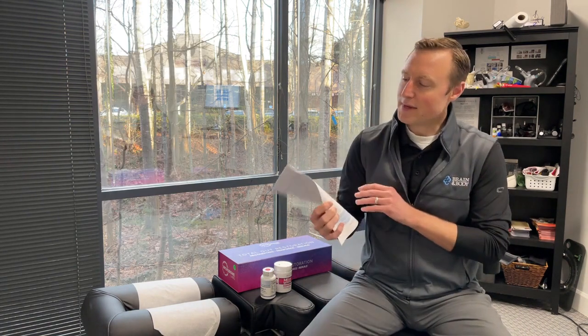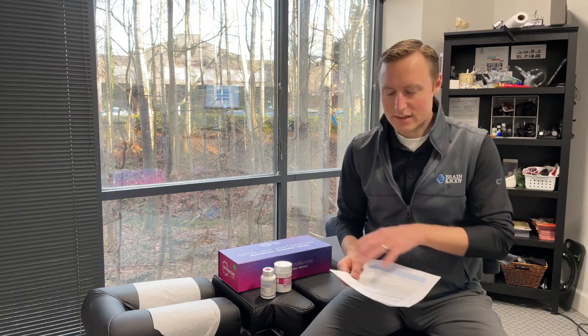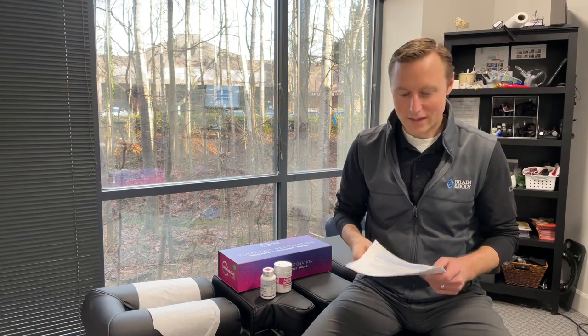The article for today is basically how to assess regional and whole gut transit time with a wireless motility capsule. The reason why I picked this is because this article gives us very specific information on how long it takes to digest food. How long does it take to get food from one end to the other? These are the findings, and you'll see that obviously the ranges can vary vastly from person to person. And we'll talk about what things we can do to make that whole process more efficient and faster. Not too fast, but what's that ideal time, and how to make that a good, healthy process.